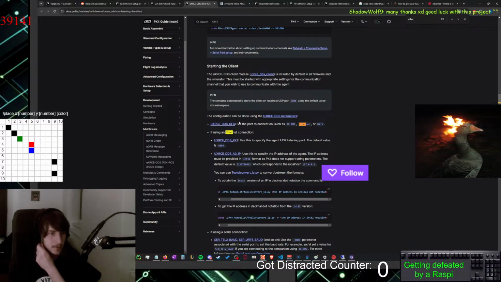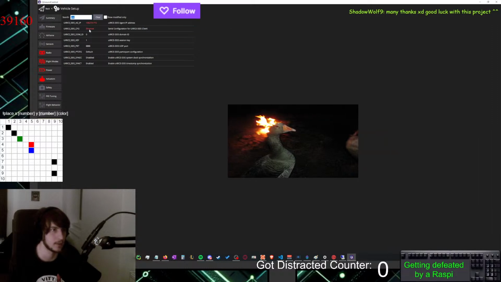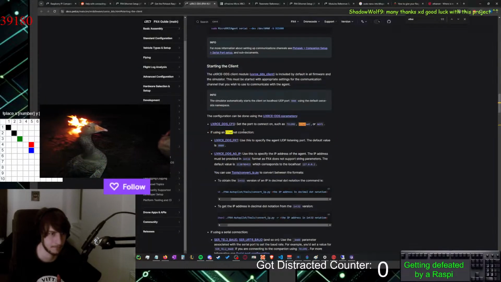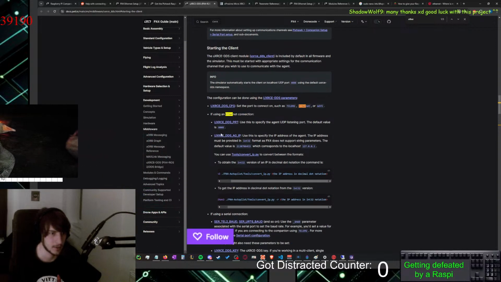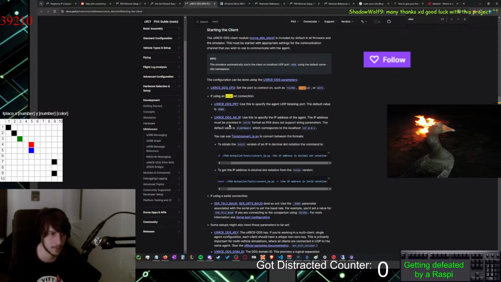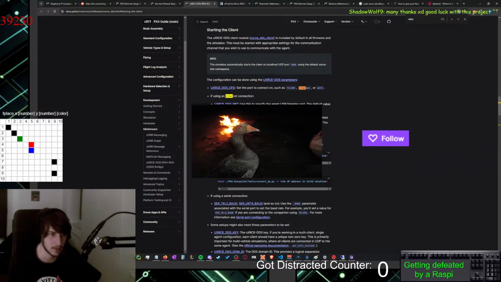Using those parameters. So, CFG Ethernet. Good. Save. Using an Ethernet connection. Port 8888. Sounds good. That's the IP. I did that.